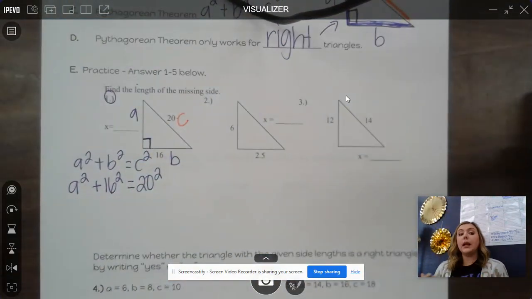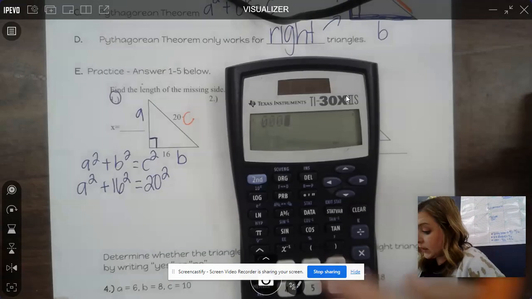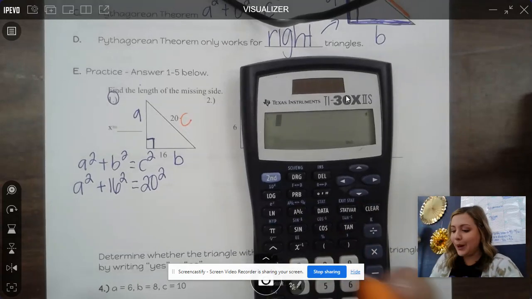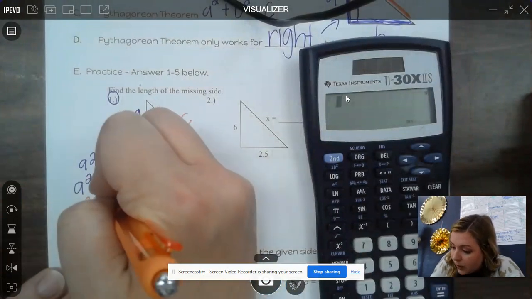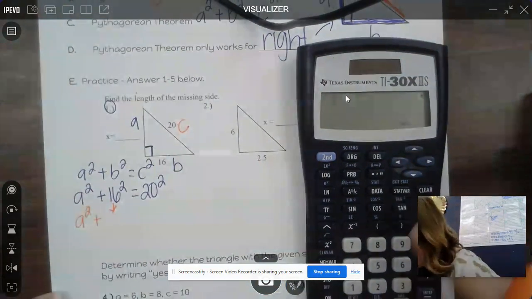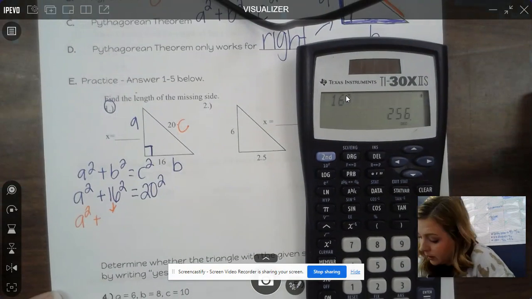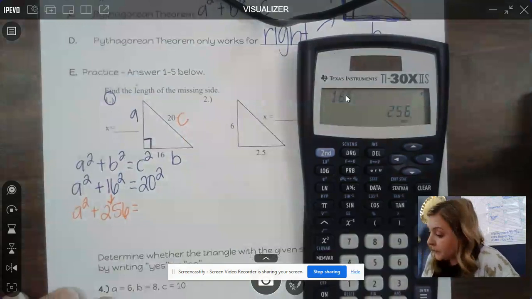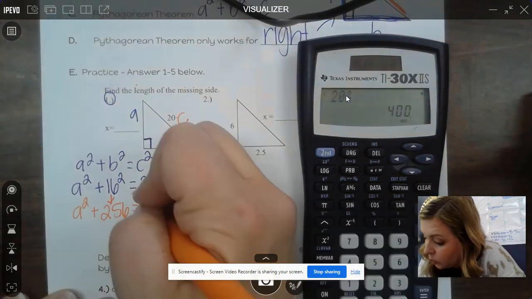So this next step, you cannot keep these as the values they are. You have to actually square them to get those values, okay? And we spent last week focusing on those squares and square roots so that we could do this part right here. So in my next step, I'm still solving for A squared, but I'm going to break down now what 16 squared is. And you can do 16 times 16, or you can simply do 16 squared and get 256. And then we can also get 20 squared here, which is 400.